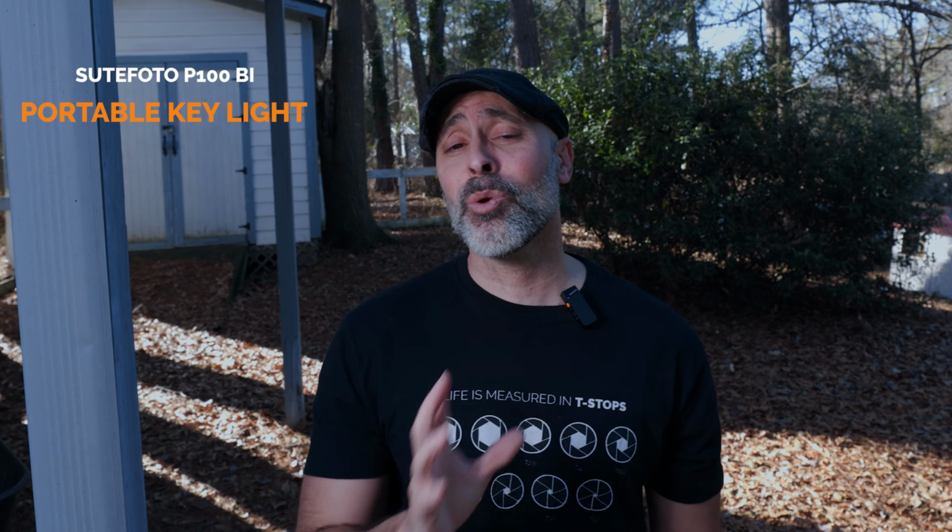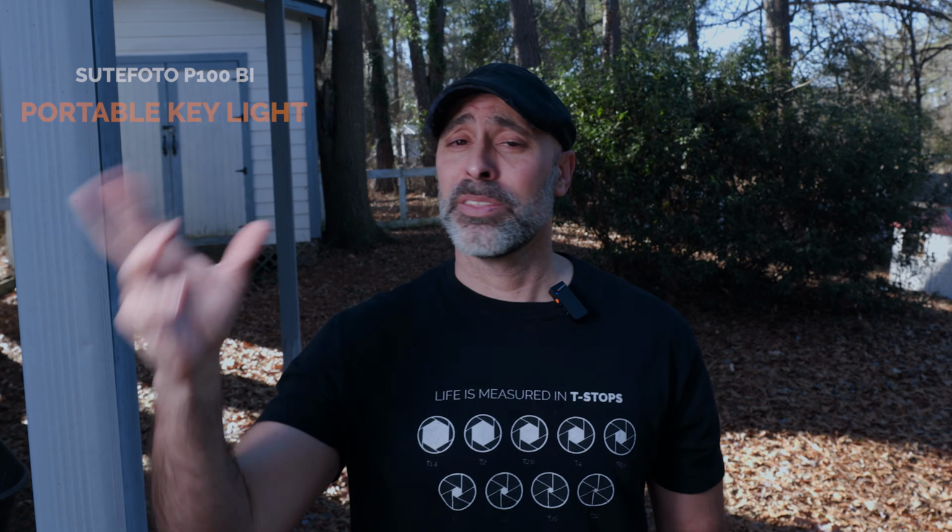Really nice function if you are a content creator and you're going to be out there, you need a portable light that you can go and take places. This really does check that off in a really, really nice way. All right, so there you go. Now you know a couple of areas where this P100 Bi can really kind of come in and hold its own as far as what you might need it to do if you have a content creation idea.